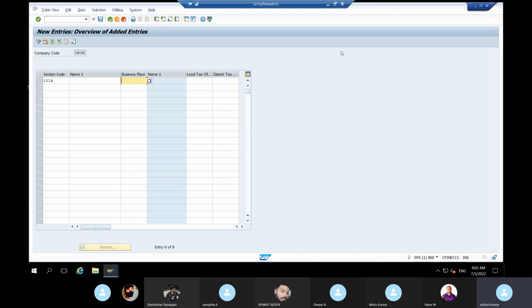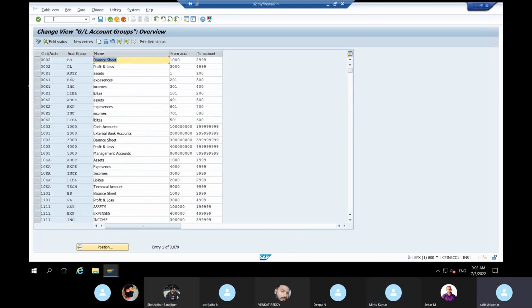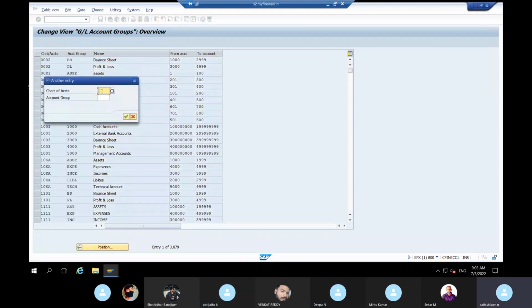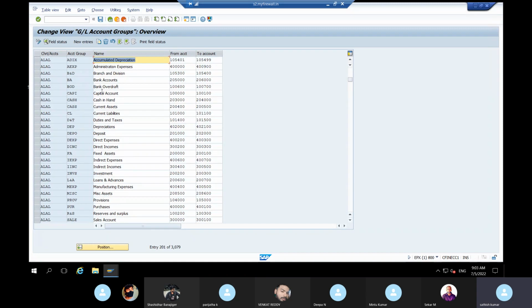So last time I told you the definition for account group, right? Hello. So what is your company code? What is your company code? Chart of accounts? ALL. ALL, right? Yeah. So some people are newly joining here. Shekhar. Yes, sir. From the account group only I have to start. Okay, from your batch. Yeah?